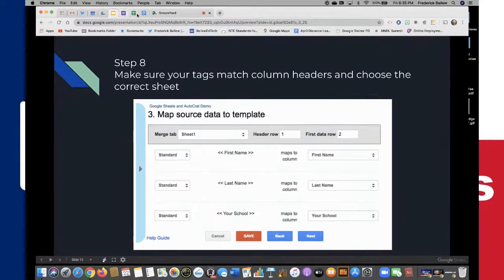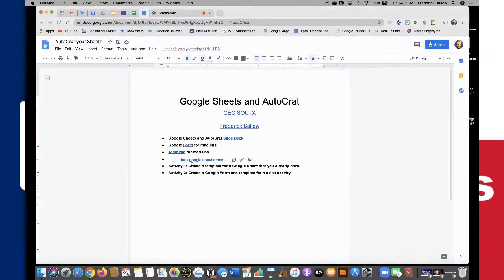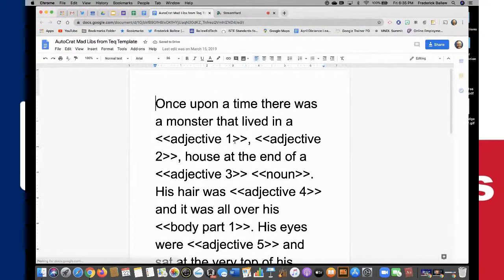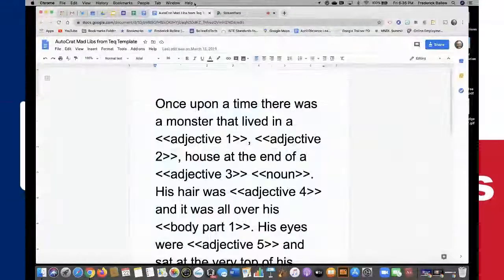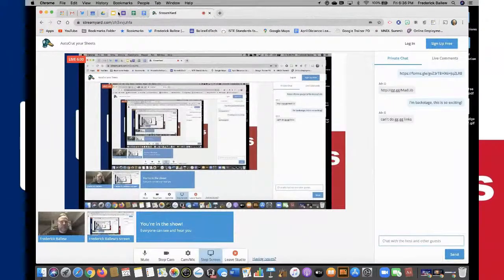So theoretically, you would have a template where you've done something like this, where you would put these two carets, and what that represents is what's going to be lined up to your data. So in other words, you've got a sheet, you've got a column. The top of that will be the column, with the data in it, and then each subsequent row will have information in that column, and that's what you're going to map to the column that will eventually puke out into each individualized item from the template. Oops, back here.